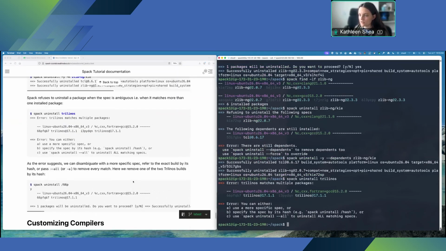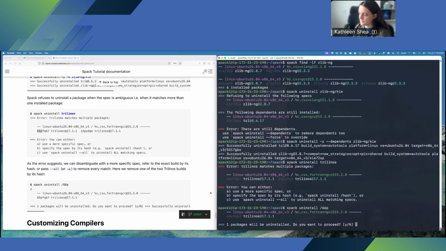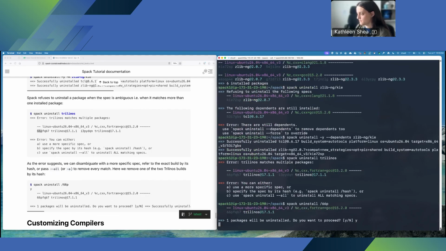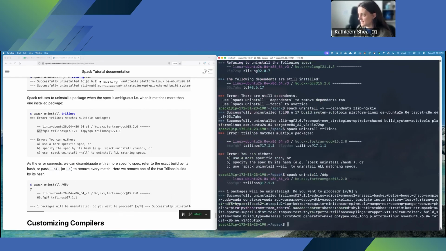So if we wanted to give a more specific one, let's do it with the hash 66p. And we can say spack uninstall /66p. Yes. And now that package was uninstalled.